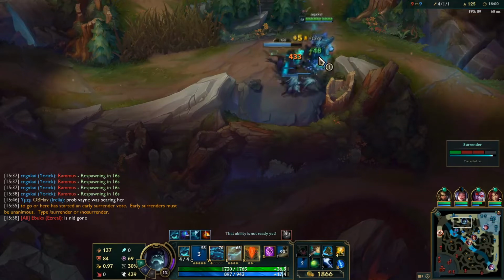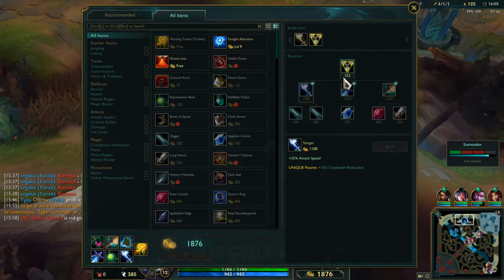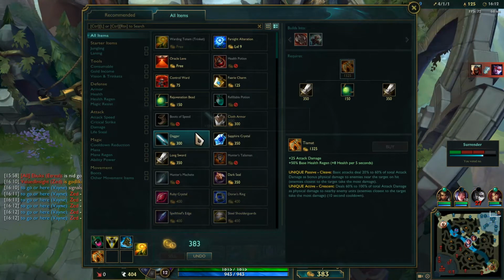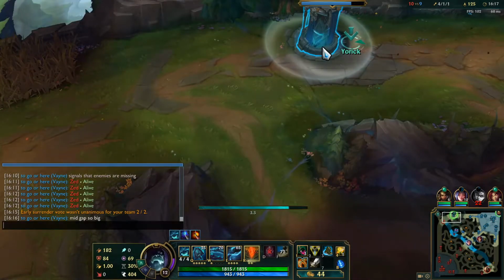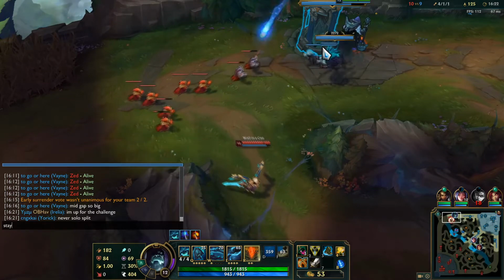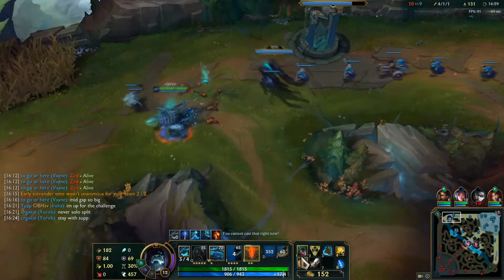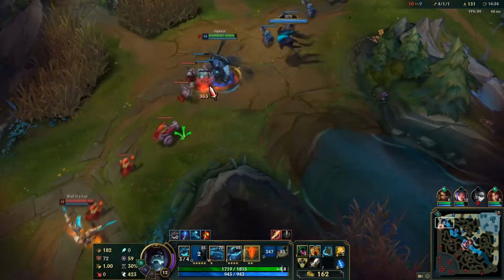We're not even losing right now. It's 9-9. I'm gonna teleport back to lane here. Man. Ever solo split. Stay with support. This guy, no, it's not Zyra's fault, it's his fault for going off on his own like an idiot. Zed's waiting for shit like that, it's so common.